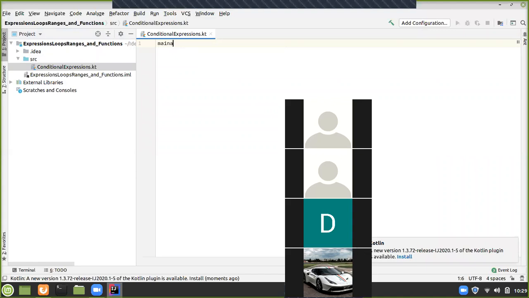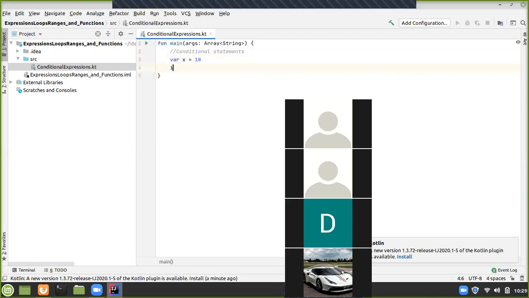In yesterday's class, we looked at conditional statements. We had something like var x, which is, say, 10.